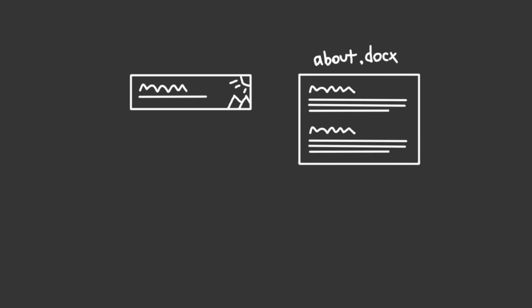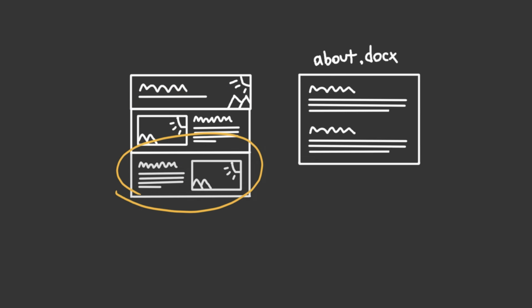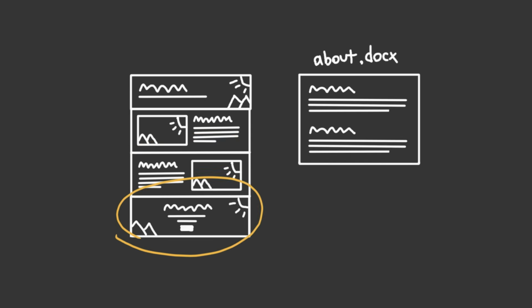I'll include the paragraph in the title row by extracting it from the content of the page. This paragraph should summarize what the entire page is about. It shouldn't be more than 1 to 3 sentences. Then, for the content, I'll use an image in text row, followed by another one, but swapped around again. Then, what I like to do on subpages is create a call to action section at the bottom to help for conversions. Considering there's already one on the homepage, I could just copy and paste this for this page.